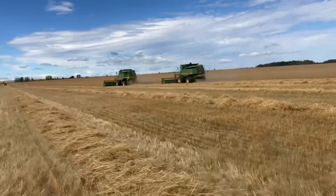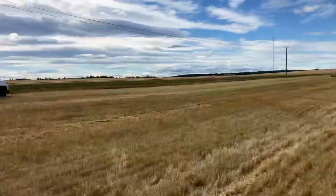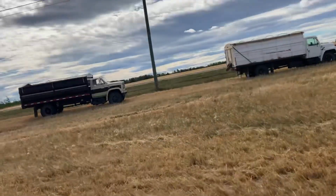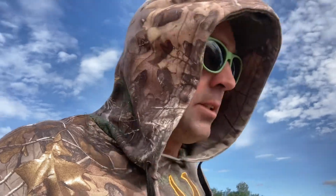Things look pretty good, I think. I'm gonna run up. We clean the combines out, and then the first dump we put in this little brown truck here from each combine gets the rest of the barley and stuff like that out of it. Put that in a separate bin, and then I'll bring the super bees out, and we will keep rolling as weather permits.